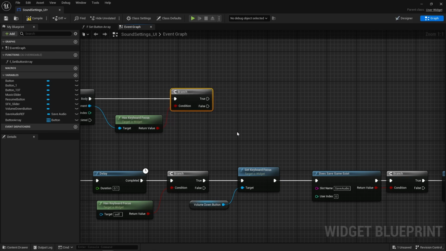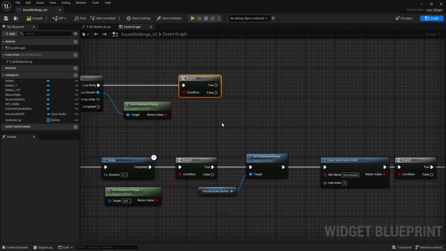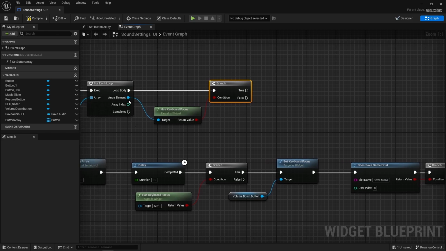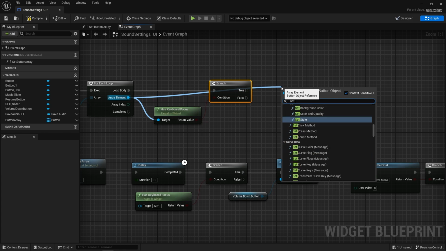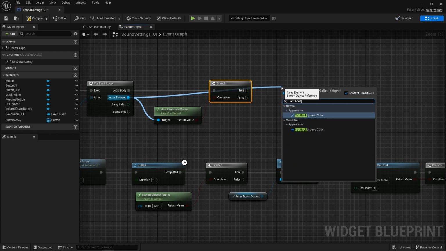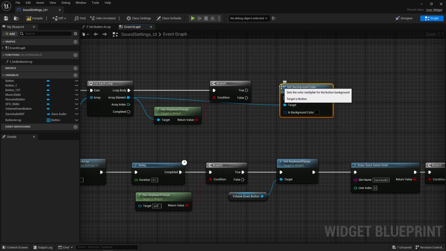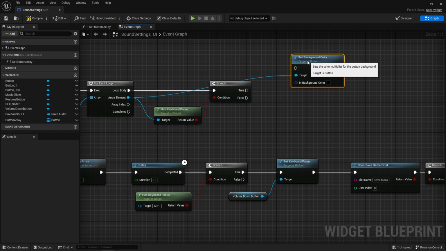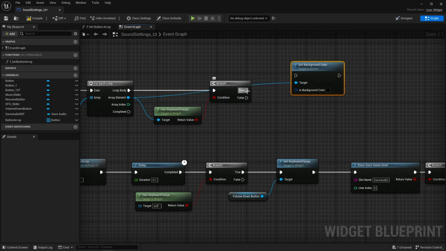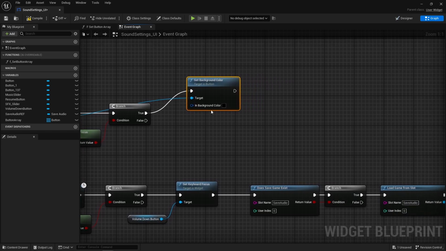And basically, if it does have keyboard focus, let's drag off the array element, and we're going to do Set Background Color. Right, and the array element, meaning the button in this case, this one will be highlighted somehow.